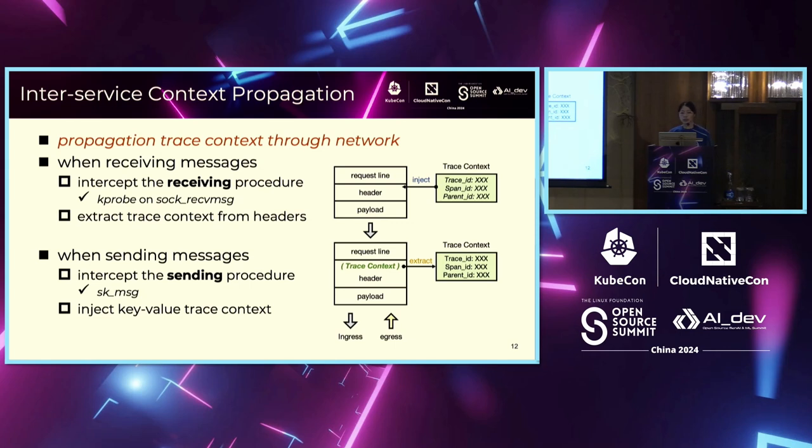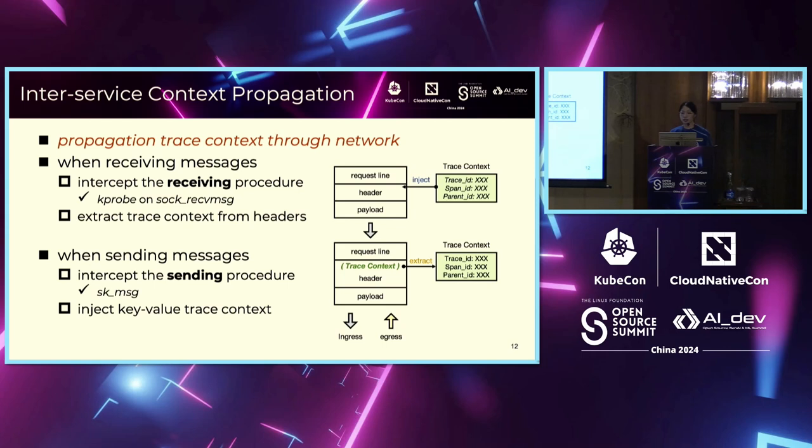The span ID is an 8-byte value that includes source and destination IP addresses and a sequencing number. After generating a unit trace context for each operation in an end-to-end request, our system propagates this trace context between services. By analyzing the HTTP request format, we use HTTP headers to carry the trace contexts, following the OpenTelemetry approach, allowing the trace contexts to travel across the network.